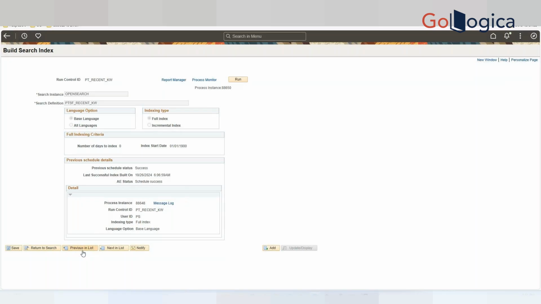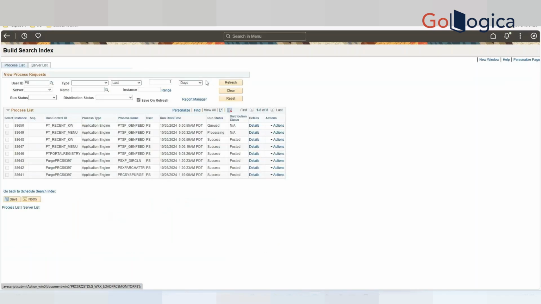Go to process monitor. Still processing. Yeah. Let's wait. Click on refresh. Takes around a minute to complete. It doesn't get refreshed, you have to do it manually. Yeah, it gets refreshed, I think in 15 or 30 seconds or something. Refresh.